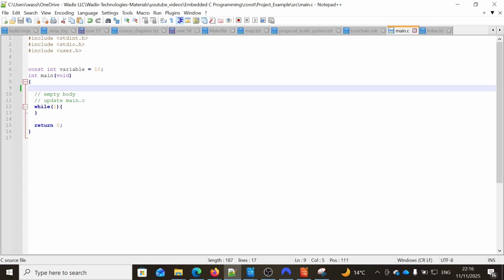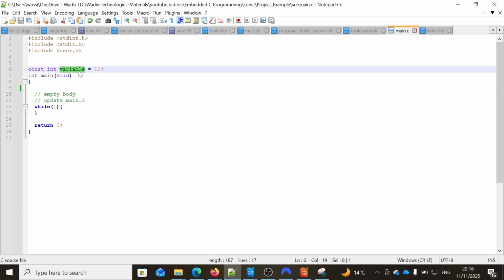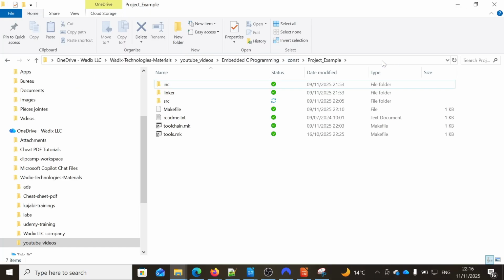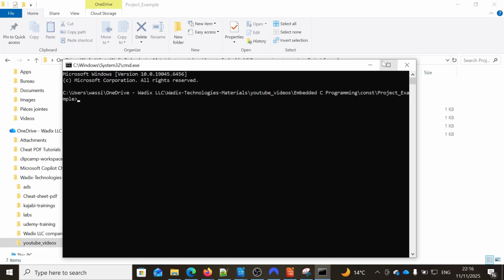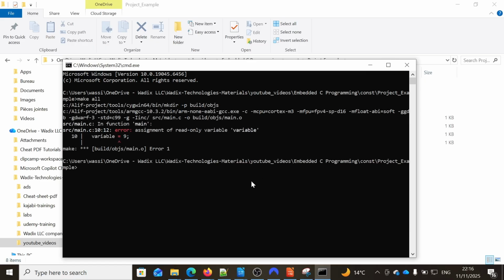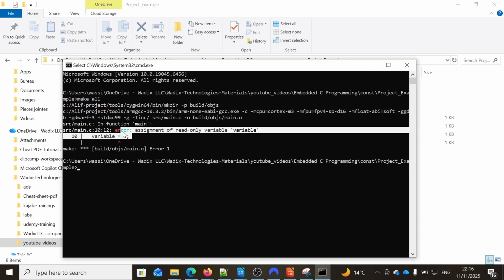Now back to our main function. So this is our const variable, and here we will try to modify this variable within our main function. Now we'll try to compile this code, and here we go. As you can see, the compiler has thrown this error.